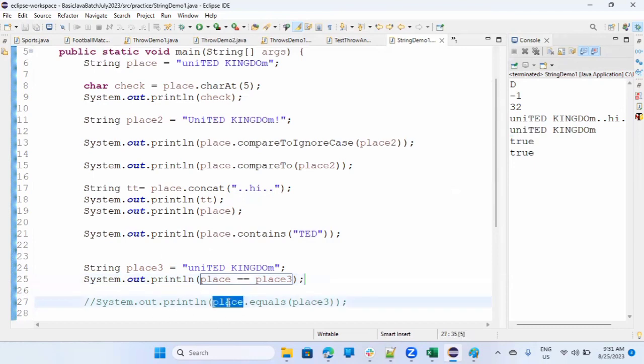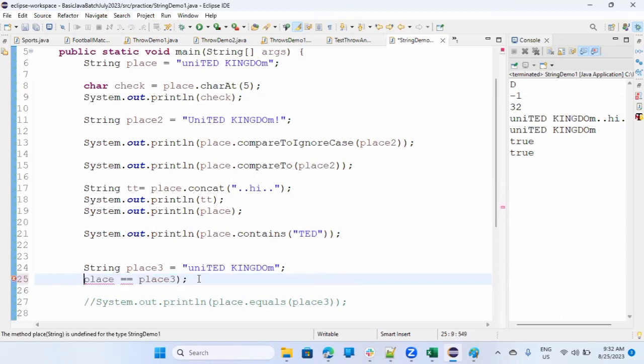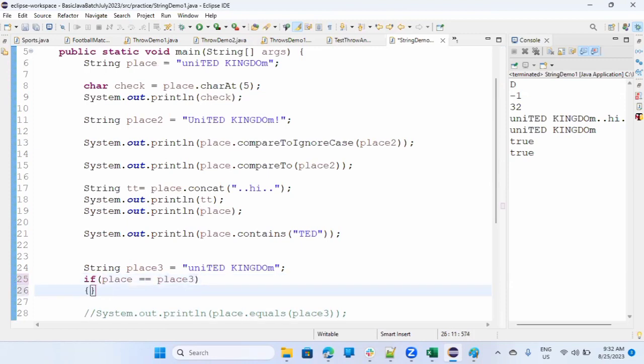Whenever you want to check a string, do it with, just a minute. Okay, let's put if else actually, so that things will be clear. So I'm checking if place is equals to place 3 in the bracket.